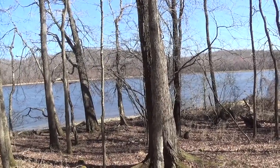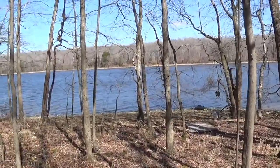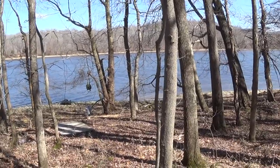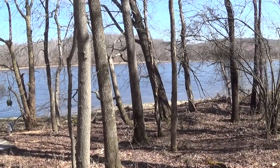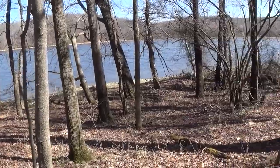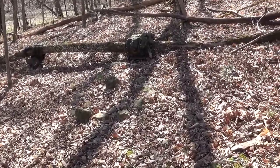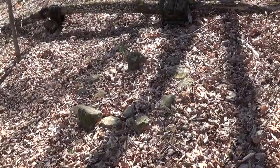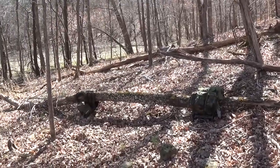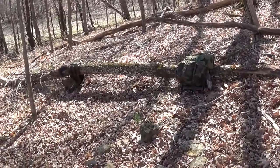But I came out here last year. I thought this little gravel bar bank looked pretty interesting. Looks like somebody's crappie bed washed up. There's several hay bales down here, and this old piece of fencing here that might kind of become firewood tonight. And I found this little spot. I found this old fire ring. Looks like it hasn't been used in quite some time. And then this down tree here, just a perfect little spot to sit on while you've got a fire going. But with this wind, I'm not so sure about that. Might be a cold night for me.